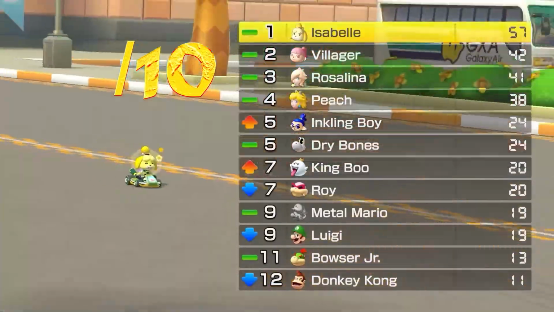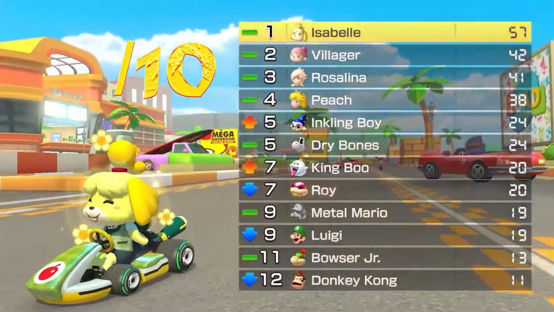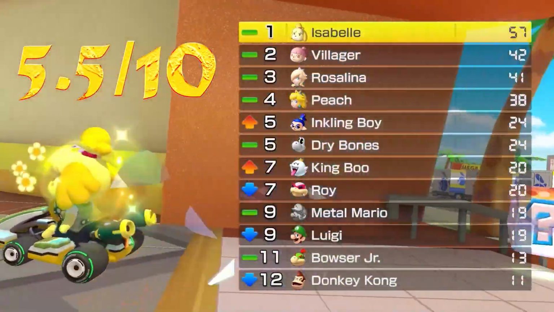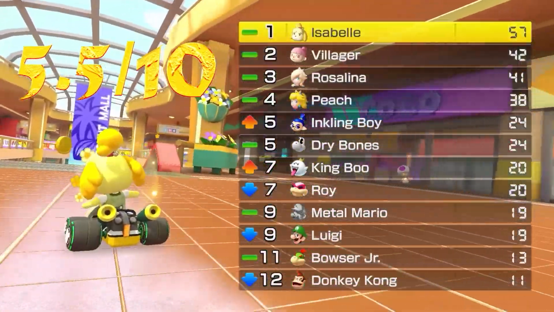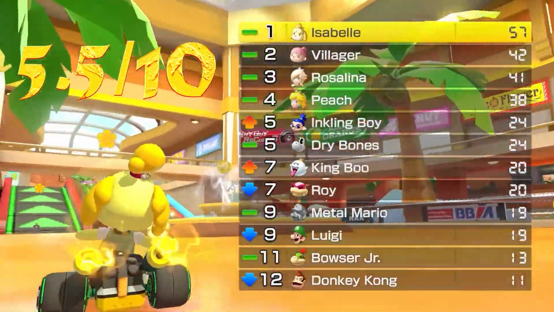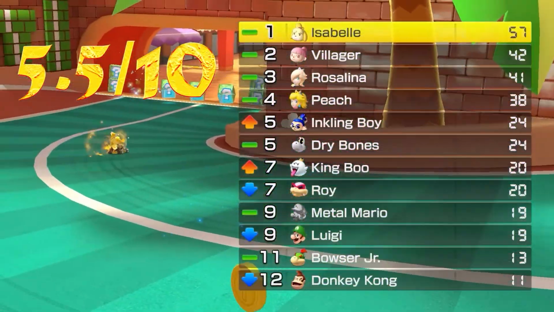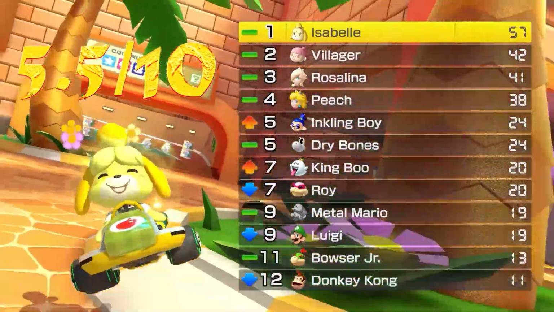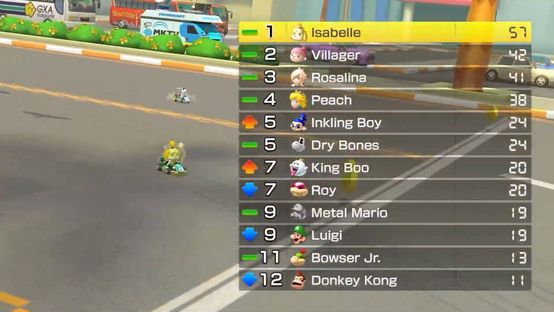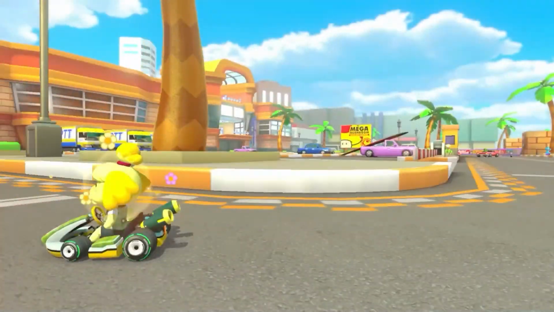So this version of Coconut Mall is, like I said, the middle child, so it's going to get a pretty decent score of 5.5 out of 10. Not good, but good enough that it presents the challenge of what you have to do and how you improve from it. After all, this is the first time we're doing this anyway. So that was the first cup in the DLC pack for Booster Pack 1, and now we go into the final verdict.